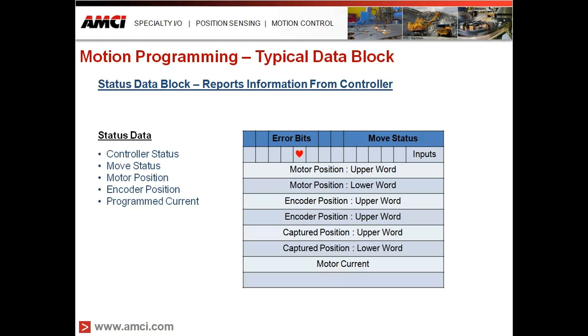In the lower word, we're transferring the value which would contain the 1s, 10s, and 100s position, and the upper word contains thousands, 10,000s, 100,000s. So for example, if the motor position is, say, 550, my motor position value would be 0 in the upper word and 550 in the lower word. If my motor position is, for example, 11,550, I would have 11 in the upper word and 550 in the lower word. Kind of giving you an idea of exactly how we break that up.